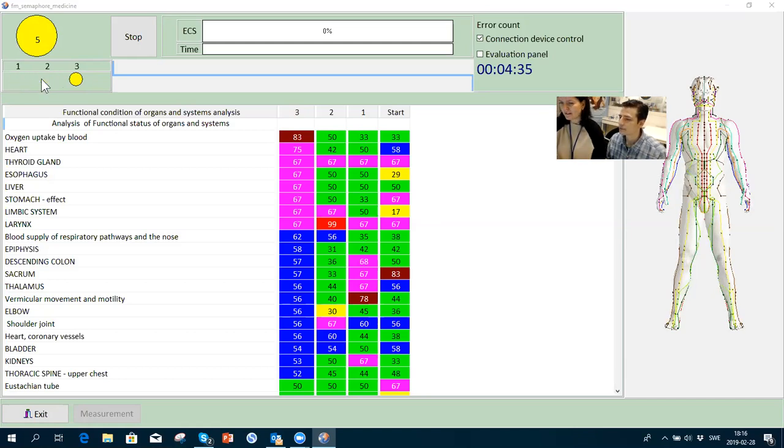The second, the body doesn't need, and third is neutral. Also, you can go through all this, heart, for example, oxygen in blood, what reacted more. So if you want specifically for some kind of organ to find the right treatment.